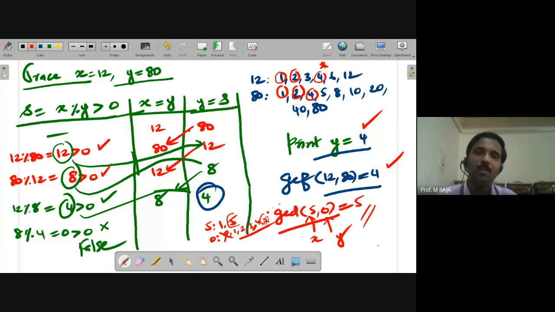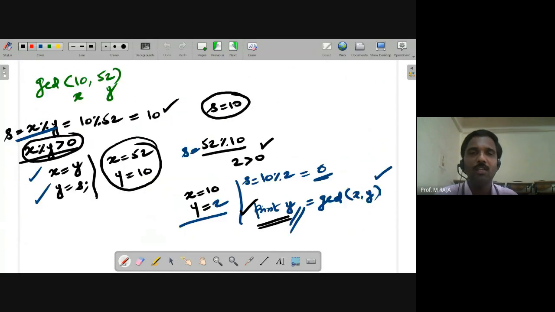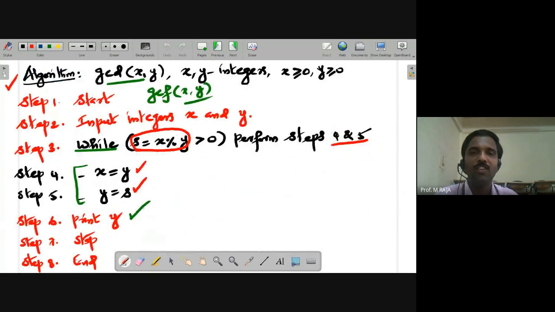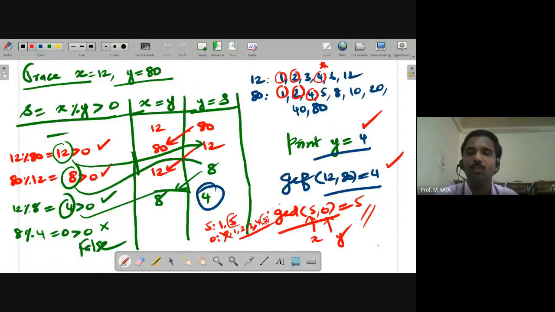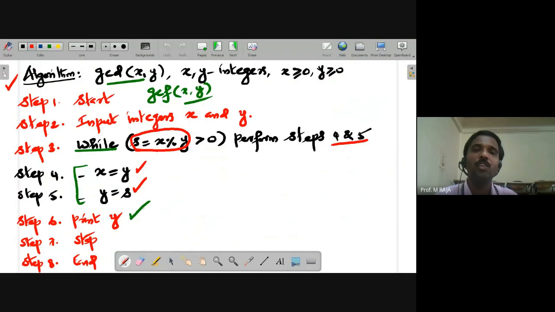5 is expected here. But in our algorithm, what happens? The operation x divided by y is not carried out. So we need to make a little conditional test. If y is 0, x is the GCD. If x is 0, y is the GCD. That you need to define here initially.